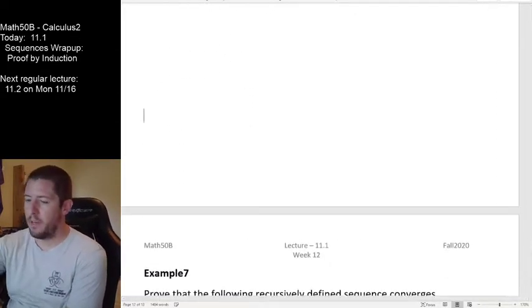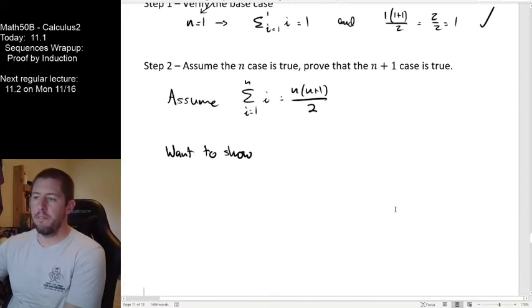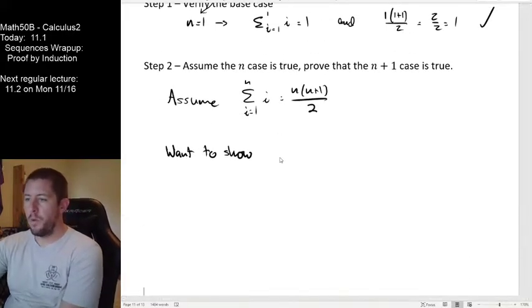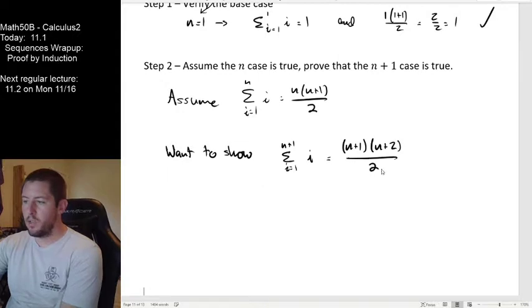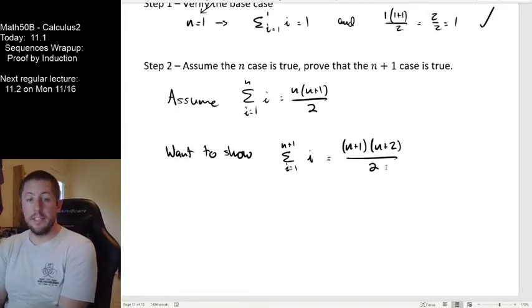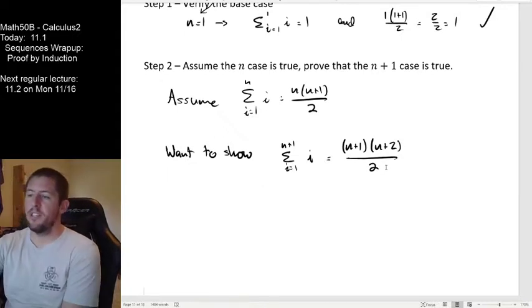And we're going to do some algebra and try and get to a statement that we feel very confident in. We want to show that the sum from i equals 1 to n plus 1 of the integers i is equal to n plus 1 times, and now it looks like this is n plus 2 right there, because we've added an additional 1 in there. If we can show this equality must be true, then we have proven that the original statement in general is true. This is our induction step.